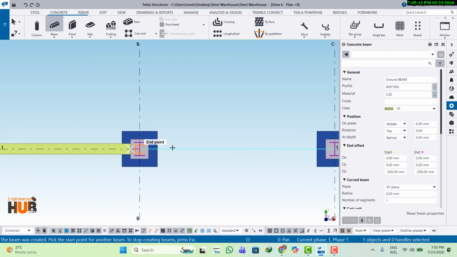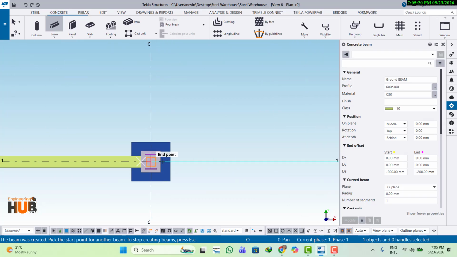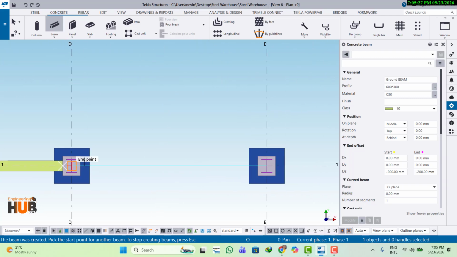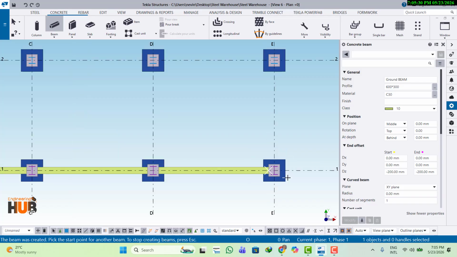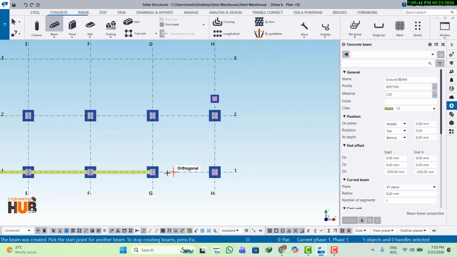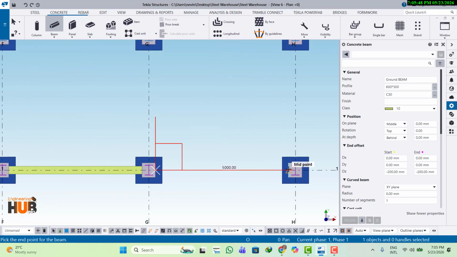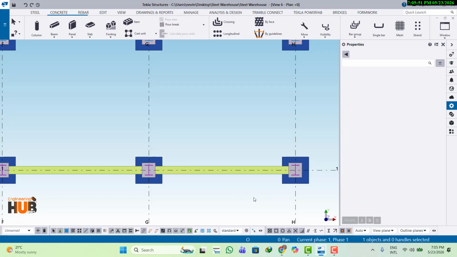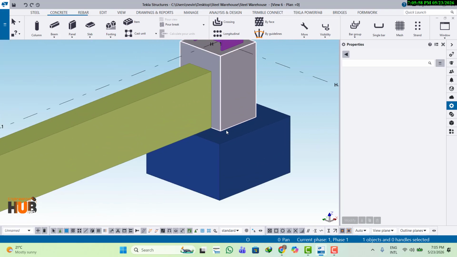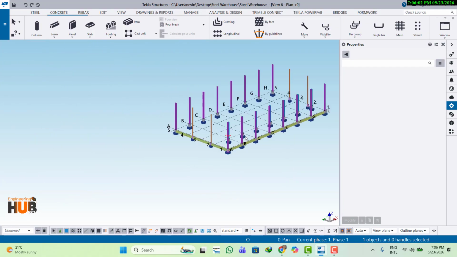This point. Control P to check. Control P again.